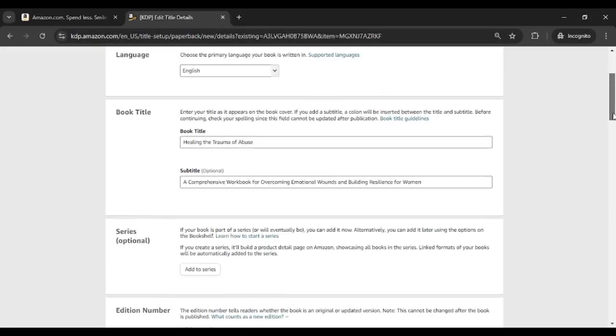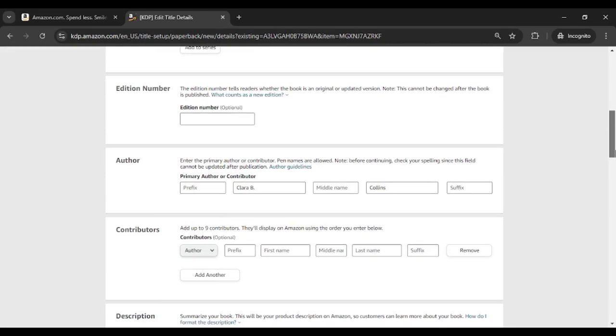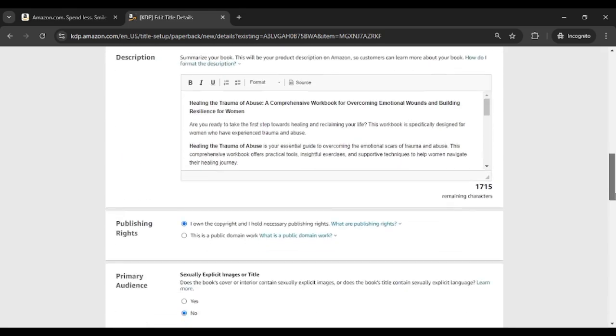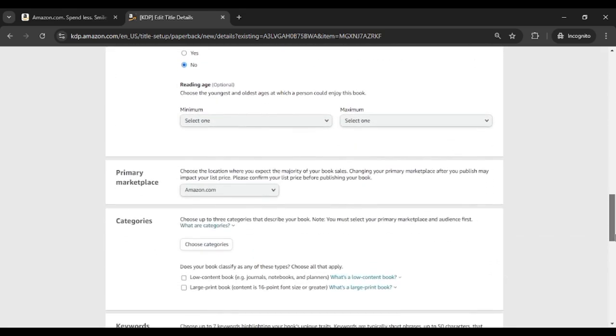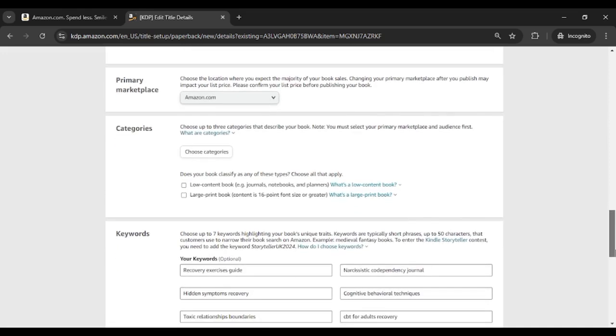Okay, so all here, book title is the same thing, subtitle, the author name, same thing, description is the same thing. Okay, this category will now choose the category.